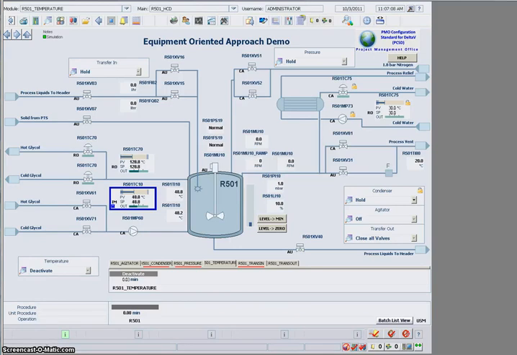So when we talk about abnormal situation management, there's three components that we like to talk about. The first is applying good design practices to reduce the likelihood of abnormal situations. The second is to make sure that we are presenting the operator with the information in a clear and effective way so that they can recognize an abnormal situation when it happens.